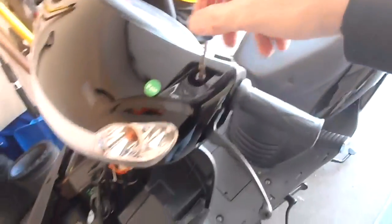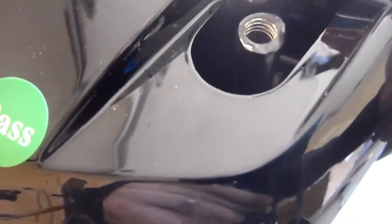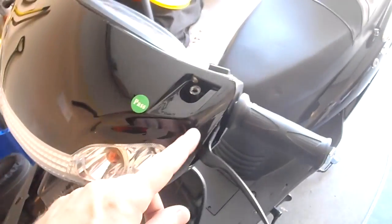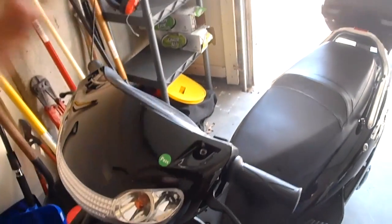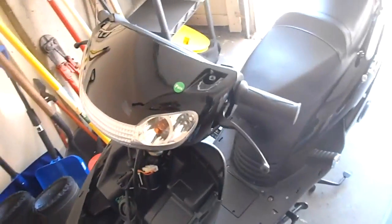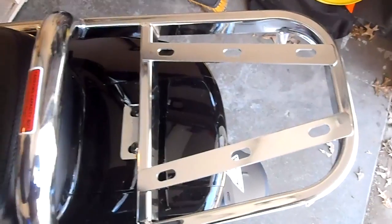Another thing I found was that the starboard side mirror hole here was completely full of mud and gunk and metal shavings and that sort of stuff. So when I first put it in there, it didn't really work out so well. I can feel something in there. Not sure exactly what it is, but I'll get it out. When I blew it out with the air compressor, it just shot metal shavings everywhere, all out of there. So it was just completely loaded full of metal shavings from the machine shop. Well, now it's clean.